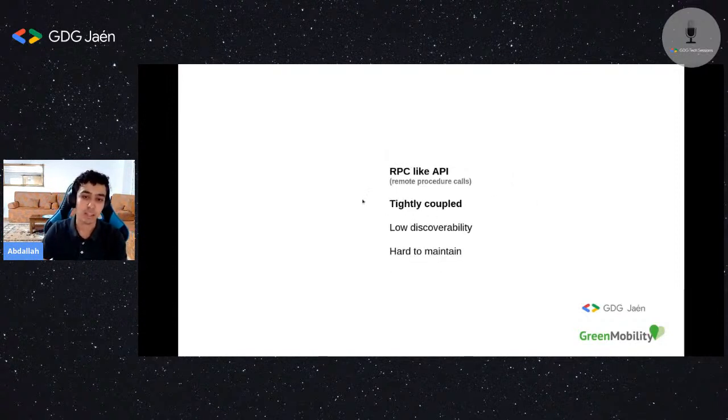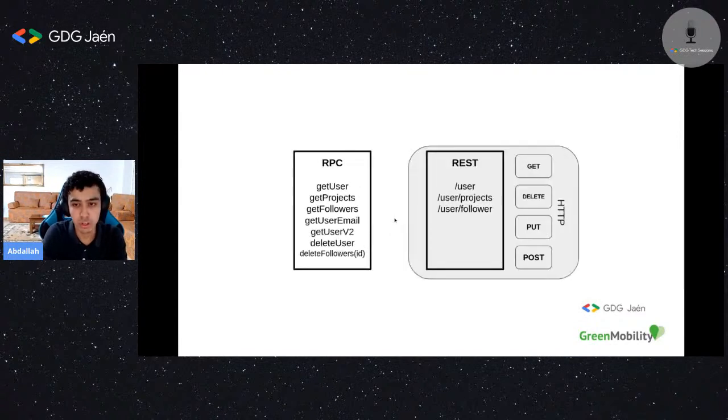And on the other hand, we have the tightly coupled problem. As we were saying, in RPC, we are leaking the details of the implementation of the API, and we have to know. Again, we have to think not only about the data, but also the implementation of how the data is retrieved. But in REST, because it's built on top of the HTTP protocol, it gives us all the operations that we can do.